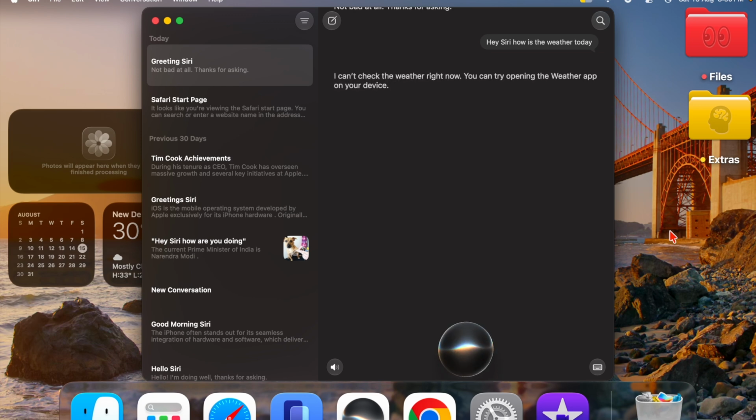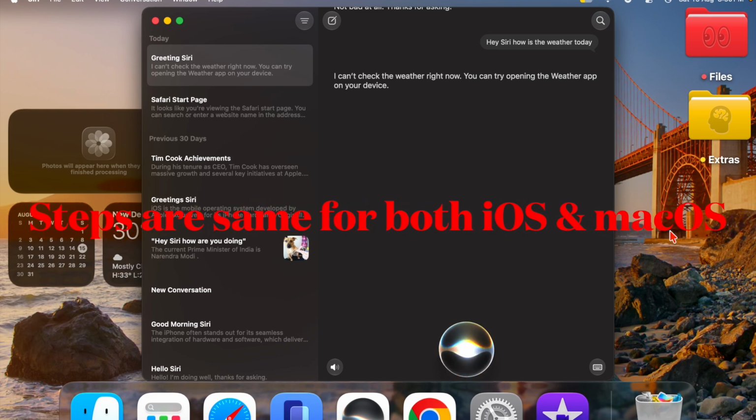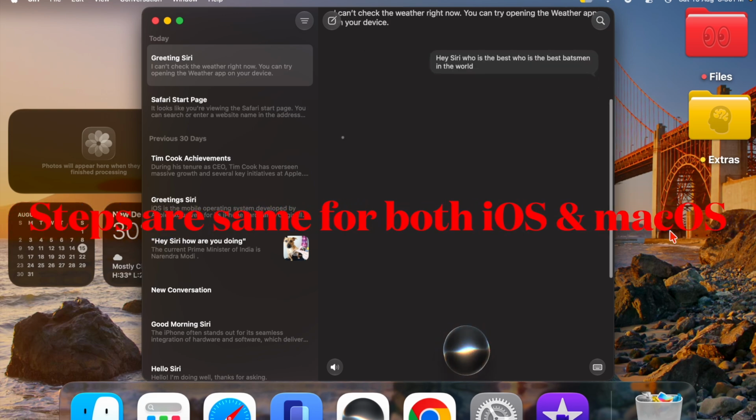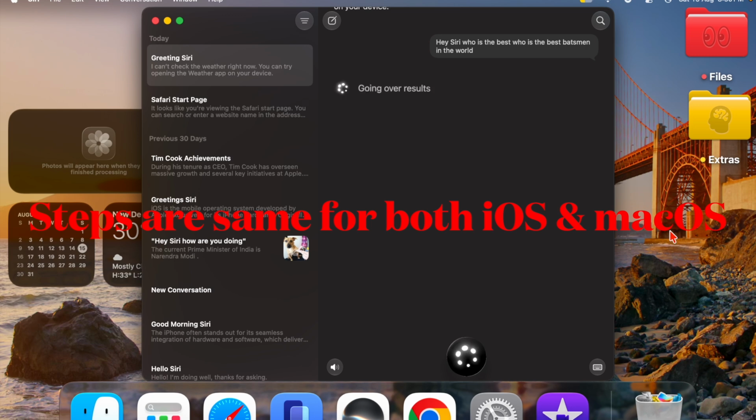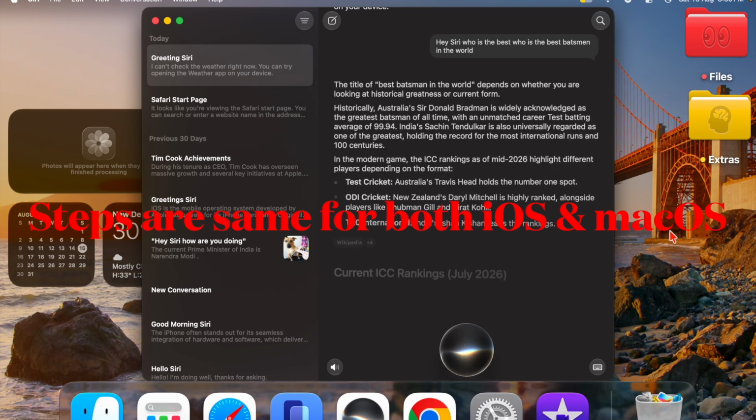However, if you prefer using ChatGPT for certain questions or tasks, you don't necessarily have to stick with the new Siri AI. The all new Siri app allows you to switch between the two experiences, giving you greater flexibility over how your requests are handled. That's it. Let's get started.